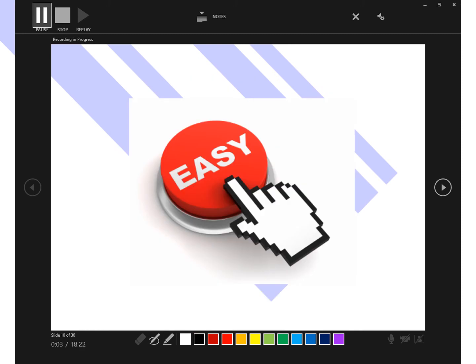And then when it's time to stop, you just hit the stop button. And you are now done recording. You could have paused. I didn't bother pausing in the middle of here, but you could have paused, gathered your thoughts, gone and got a cup of coffee or whatever, and then continued. When you're done recording, it's time to save.